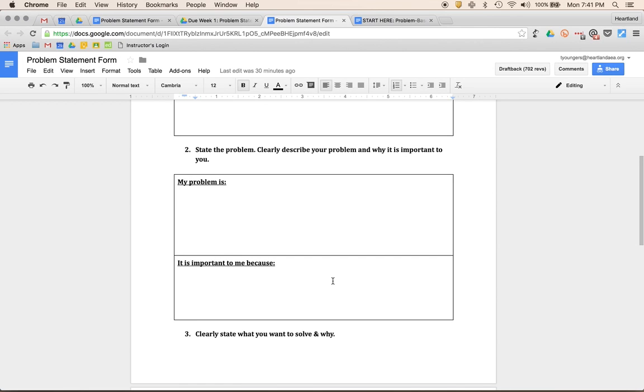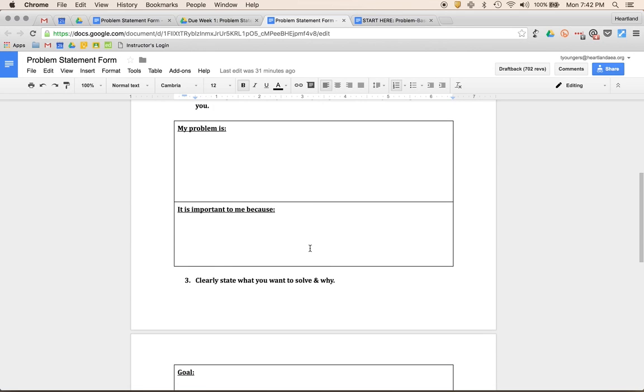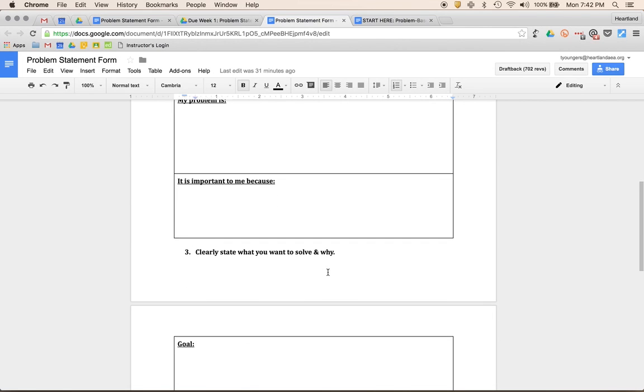We need to have a purpose. We've been trying to establish the why behind formative assessment, basing it off of our prior experiences, but also thinking about how formative assessment can help us make instructionally sound decisions. So is there a problem that's going on for you or maybe the teachers you work with? What is that problem? Why is it important to you? That'll help us further finalize our problem statement form.